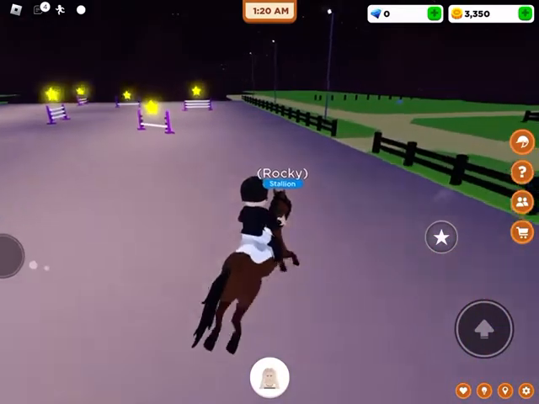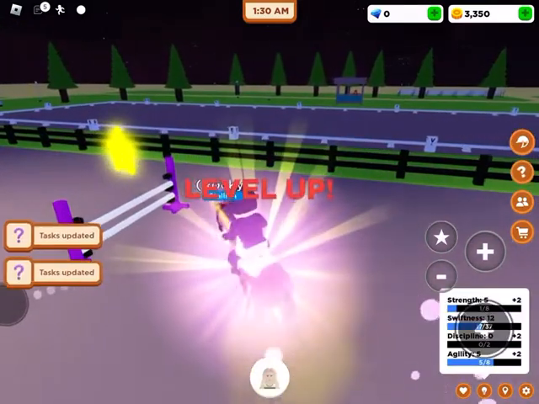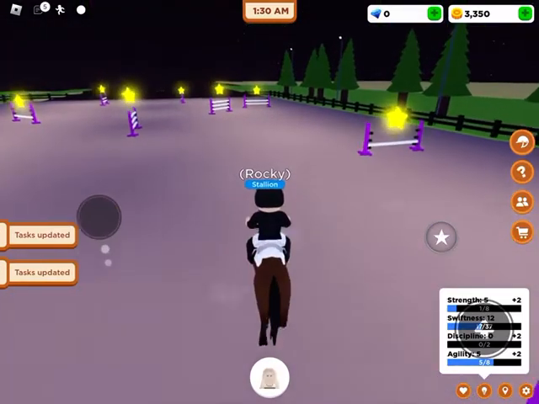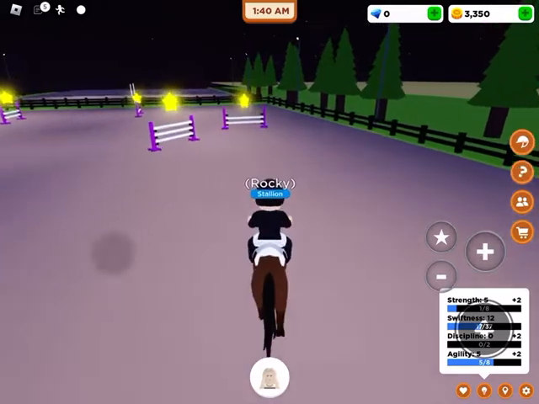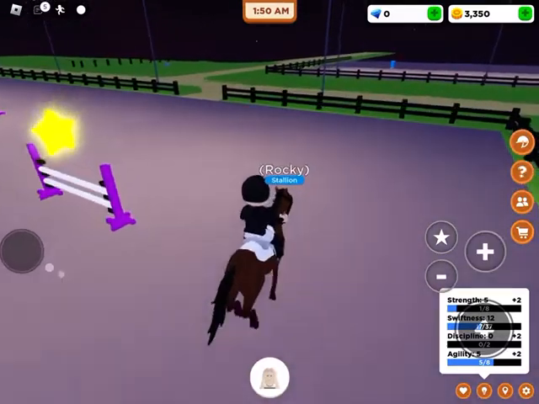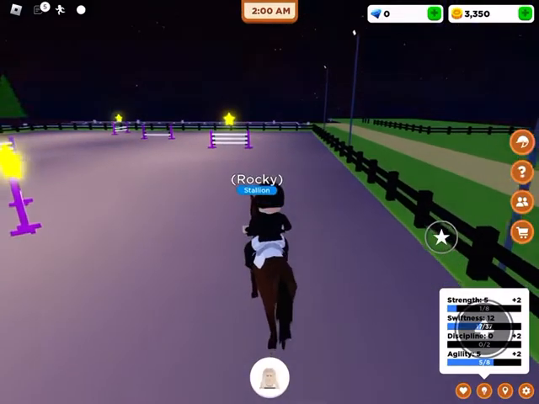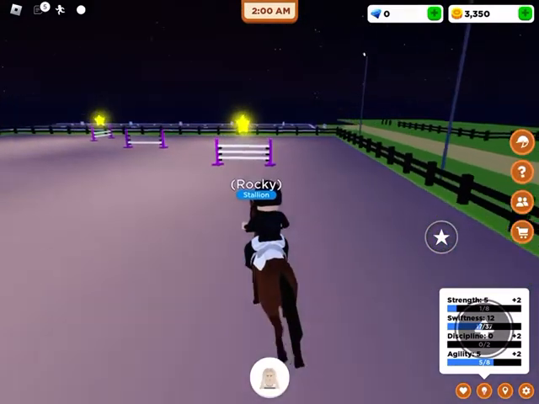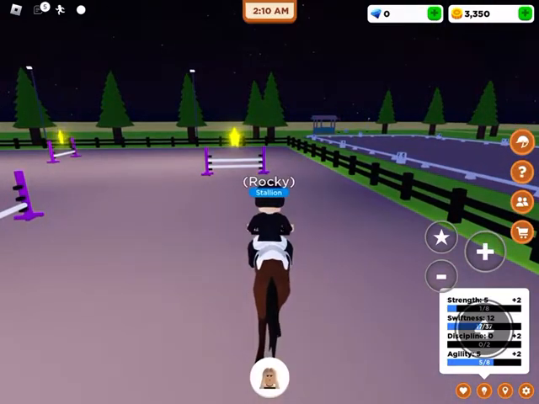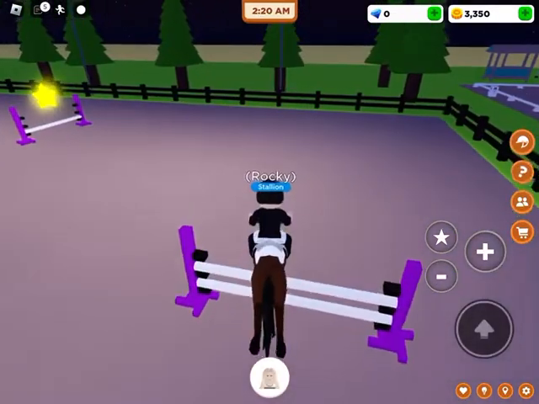So, if I go about this fast, I'm just going to show you, guys, real quick, this is what happens if you go a little bit too fast and then you want to halt. So you're going too fast, they know you're about to fall off, you know you're about to fall off, so it just stops you. If you do a too hard of a turn, it might stop you.